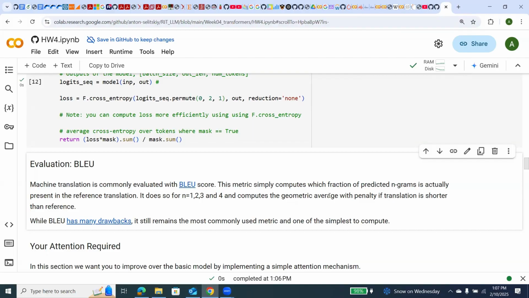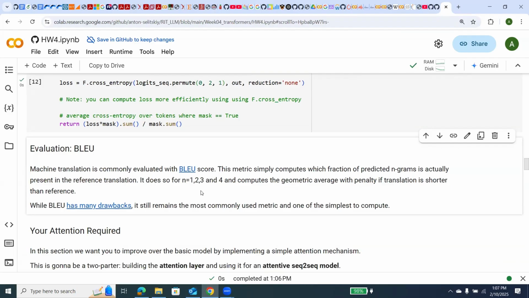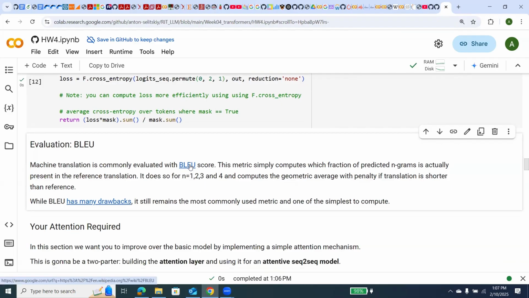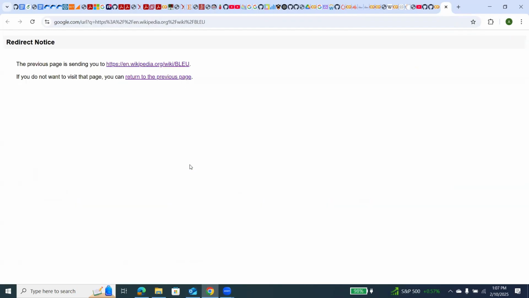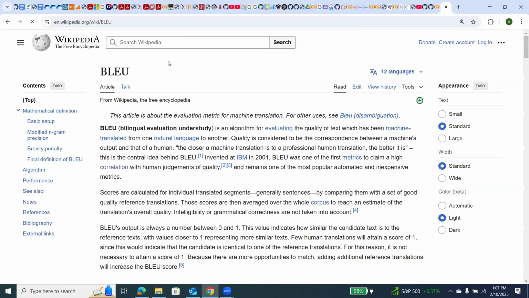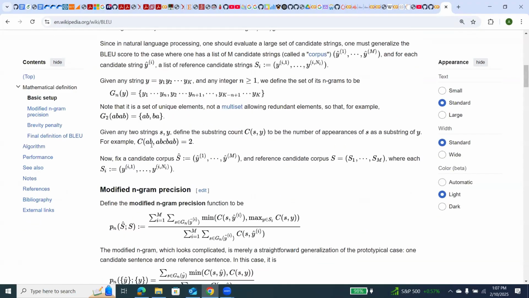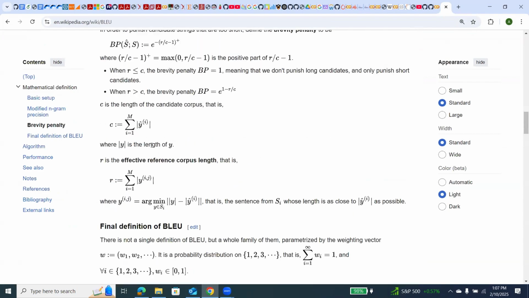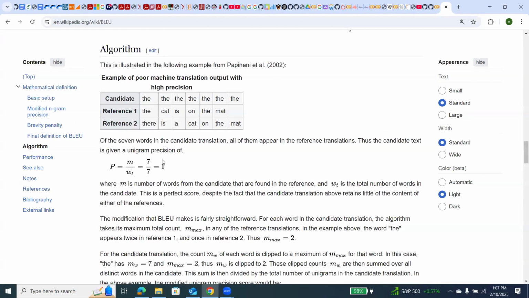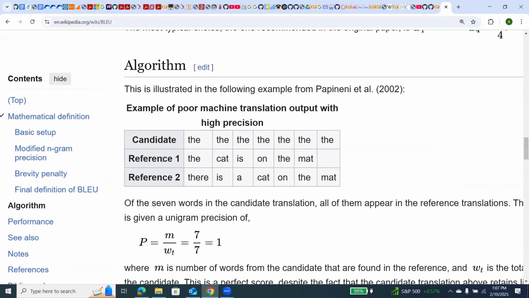So, for example, here is an example in Wikipedia. We have the output from the model, and the reference sentence, the cat is on the mat.